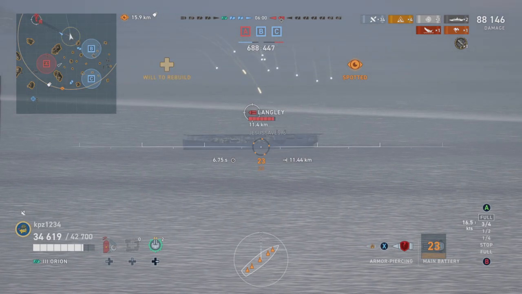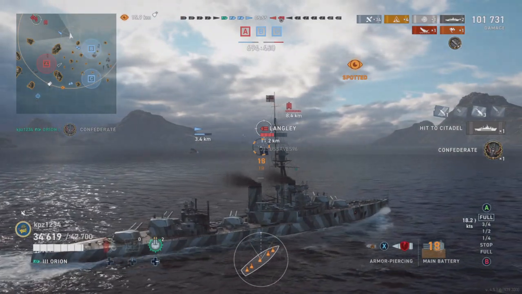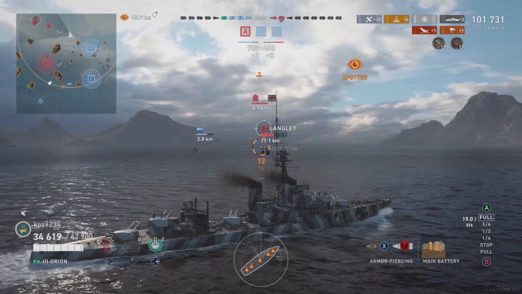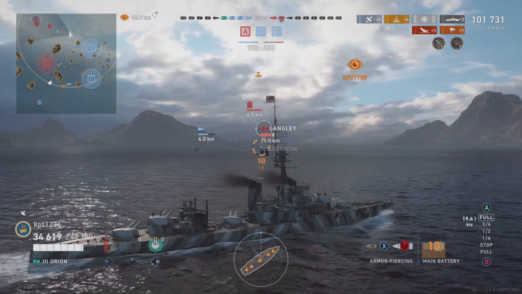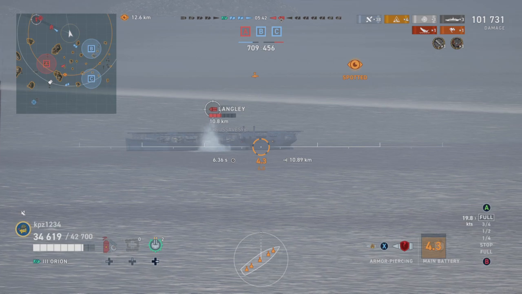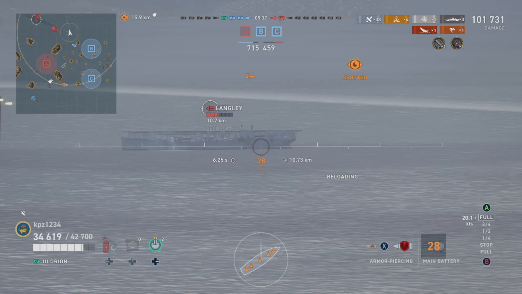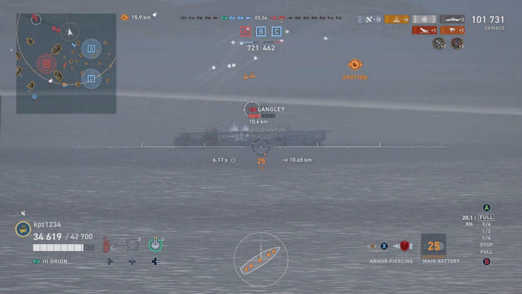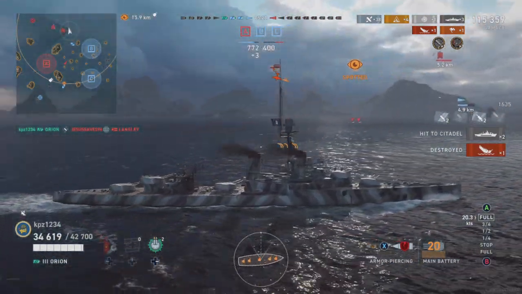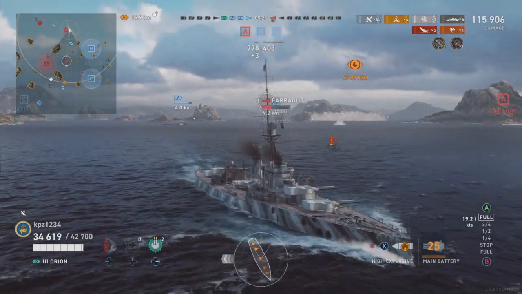And salvo number 1 at the Langley. Shell grouping, not terrible. Another hit to Citadel. There is the Confederate medal. Ladies and gentlemen, we've been doing some work out here, even though we only have 1 kill. And we are over 100,000 damage. The destroyer continuing to chip away, but you should know that this is futile, destroyer. We are working on our reload. Another full salvo against the hapless Langley. And you can see another couple hits the Citadel, and we finished them off for our second kill.